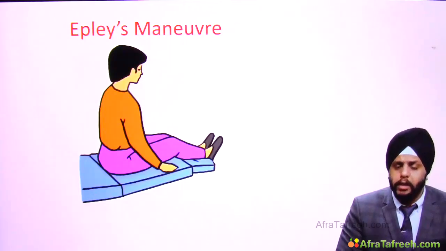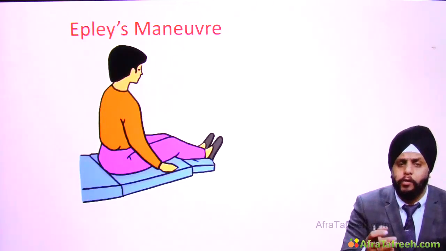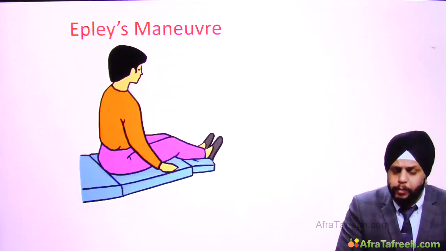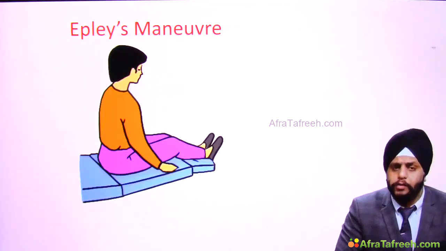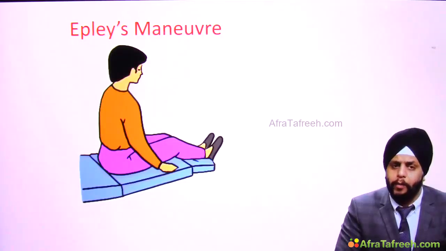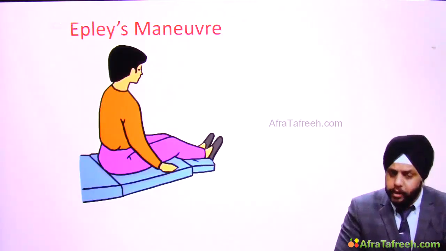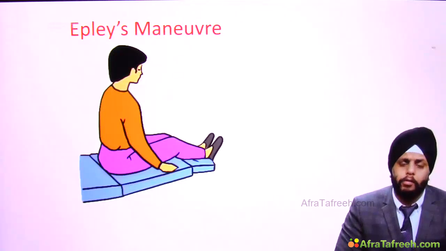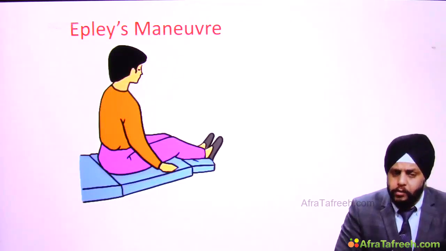The nystagmus is there. So that means you have made the diagnosis of posterior canal BPPV. So you have not just done the diagnostic test, you have in fact also started the treatment. You have already done step 1 of Epley. So we will not bring the patient back. If this nystagmus is there in Dix-Hallpike, you will continue ahead with the Epley. Epley step 1 is the same as Dix-Hallpike.